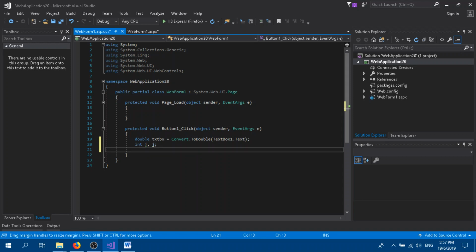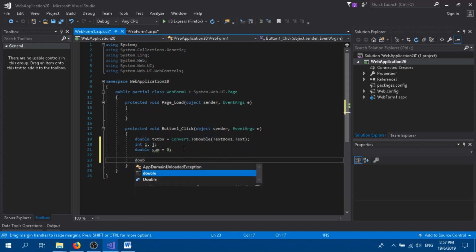And we are going to have a double, which I'm going to name sum equals 0. If you declare a double, you always have to give it a value, if not you might get an error. For the int it doesn't matter, but for the double you always have to assign a value. The sum is going to tally up the total and insert it inside TextBox2. Alright, so let's go to the array: double, square brackets with a comma inside.